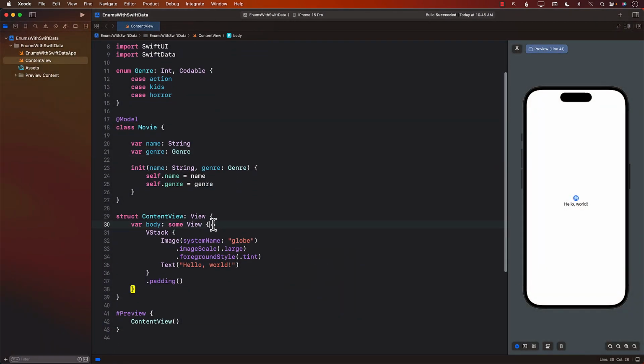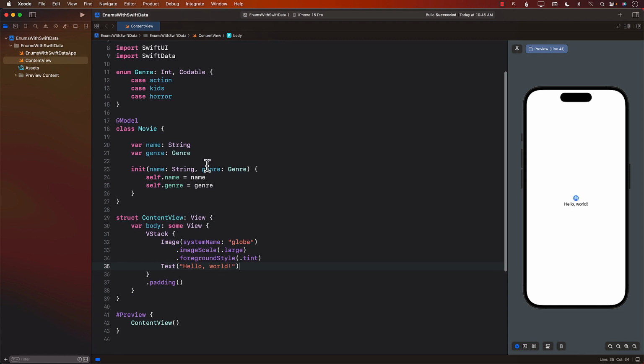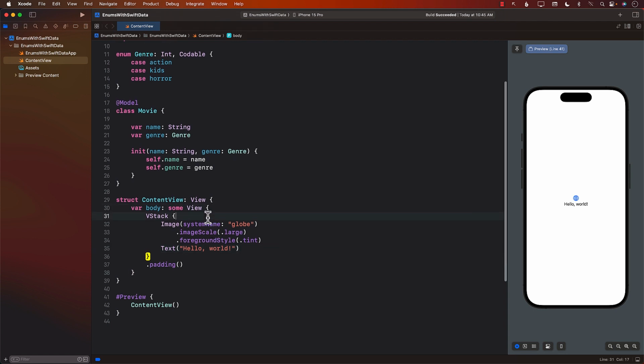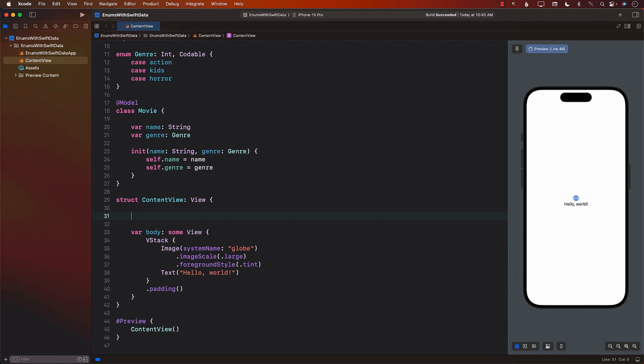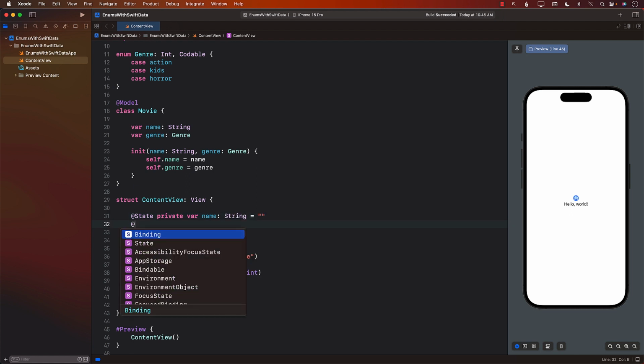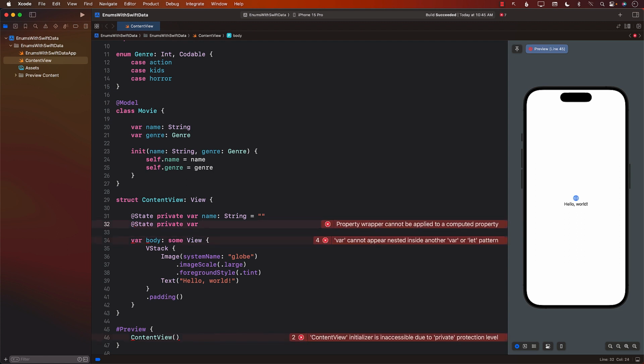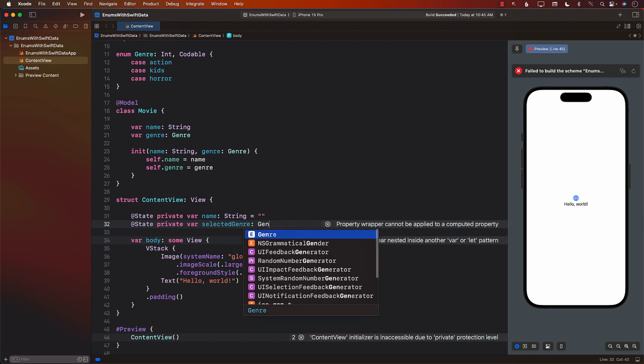Okay. The next thing is we want to be able to create a movie, and we want to be able to select a particular genre for the movie. All right, there are many different ways of doing that. I'm going to choose the easiest way, which is just providing a text box for the movie. I'm just going to say name and I'm going to provide genre over here also. Now you can call this genre, you can call it selectedGenre. This is perfectly fine, whichever one you want.